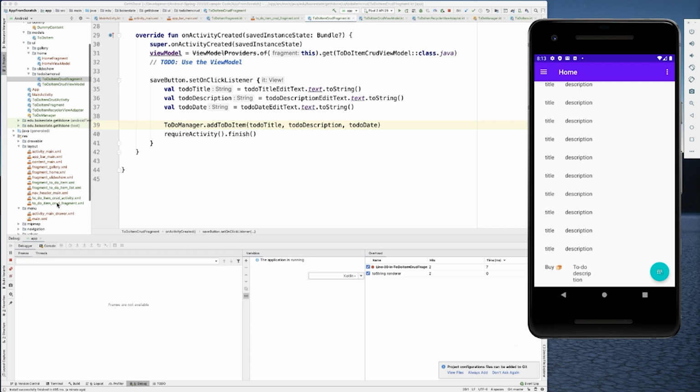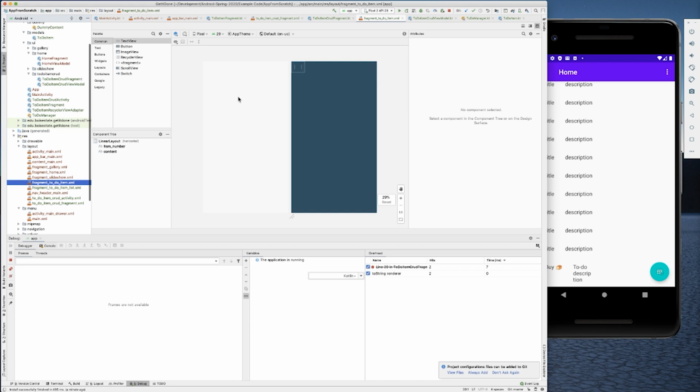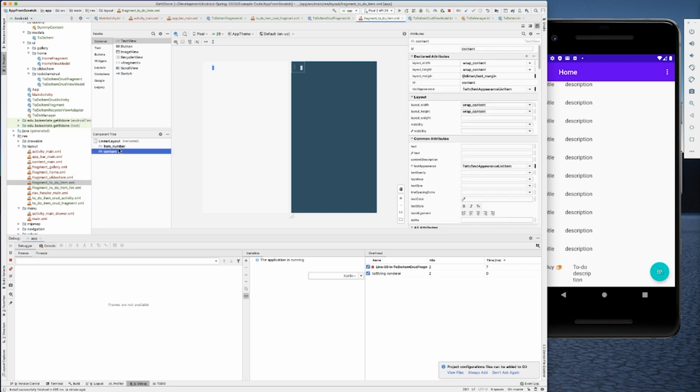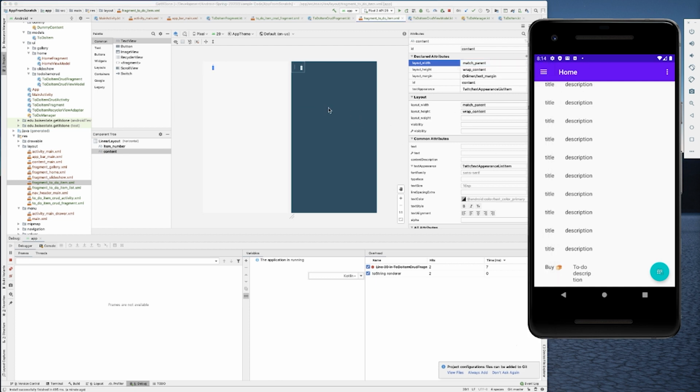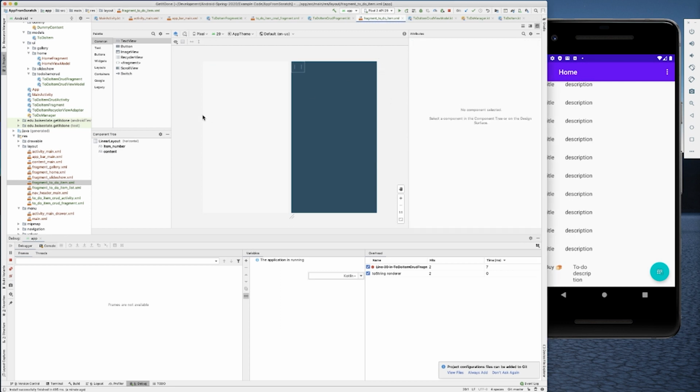Oh, we're going to do one more thing. We're just trying to find the list item. Okay, so this is what the item looks like. This is our content. It gets all squished. It's wrapping the content. So the content is actually based on the original data set. We're not going to wrap the content. We're actually going to match the parent. And that should fix our problem. I took a screenshot of that instead of saving my layout.